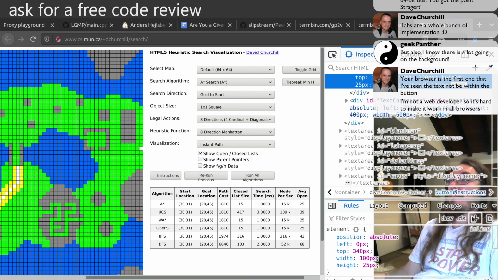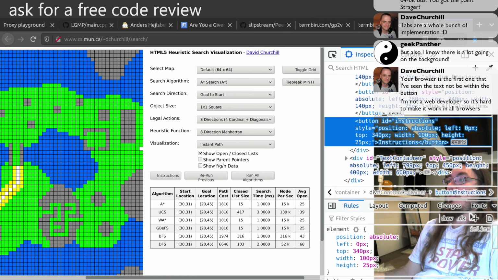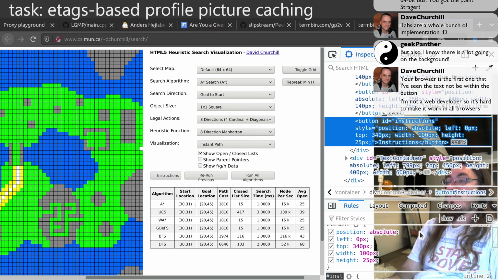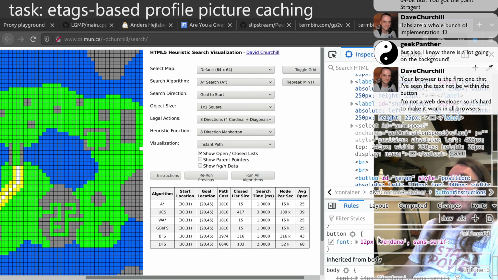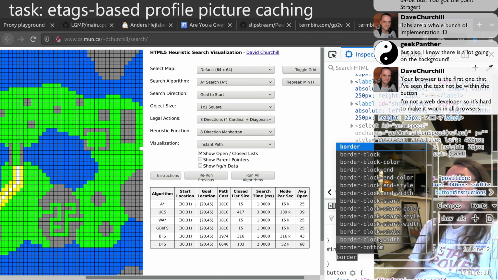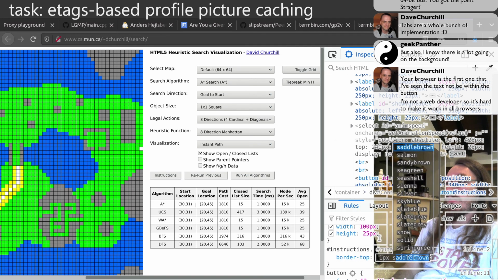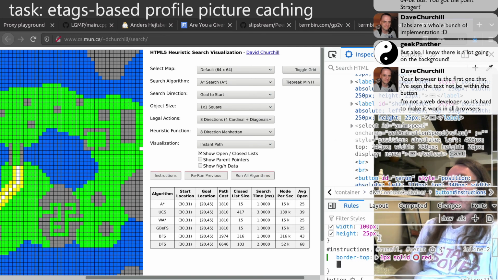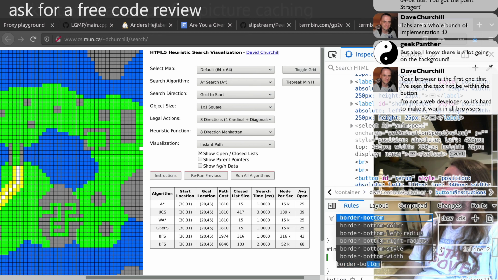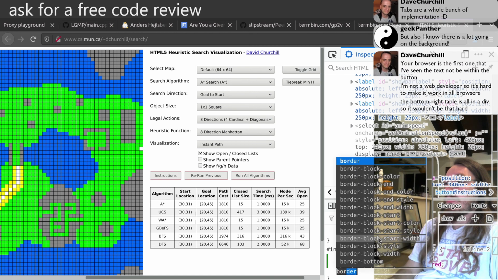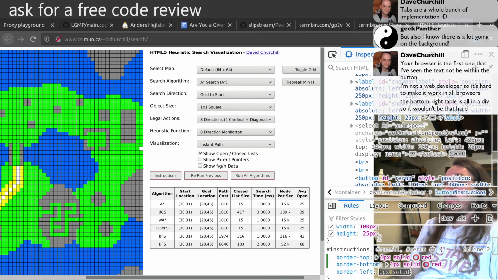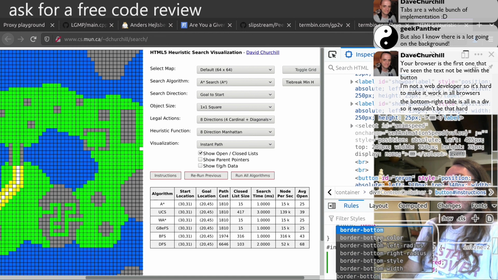Okay, so this would be instructions or run all or rerun. You make border top 1px, border bottom 1px, border left, border bottom none.